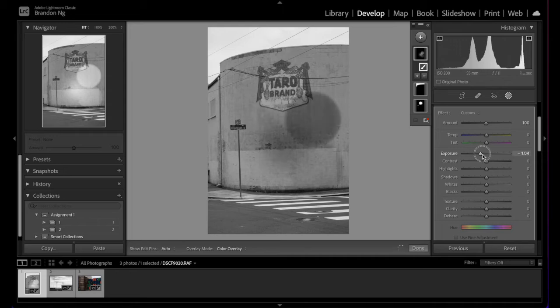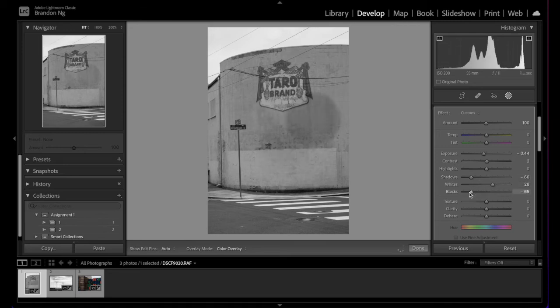So this is not what we would do to this image. I'm just showing you how these things work so that you have an idea of what to encounter when you start using them. You can also control the contrast. Again, this might not be the best area for contrast, but you can see as I move this up and down, the contrast is changing. Highlights you can change. Again, this area is not the best, because it's kind of a middle gray. You have control of your shadows, and of your whites and your blacks.